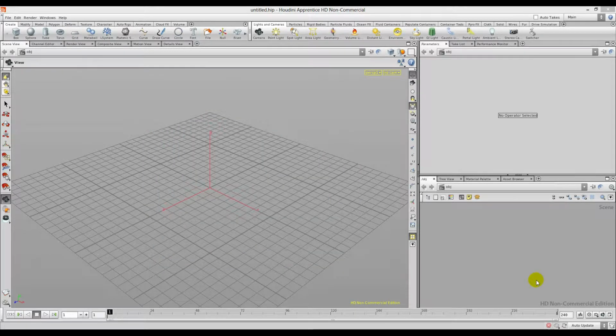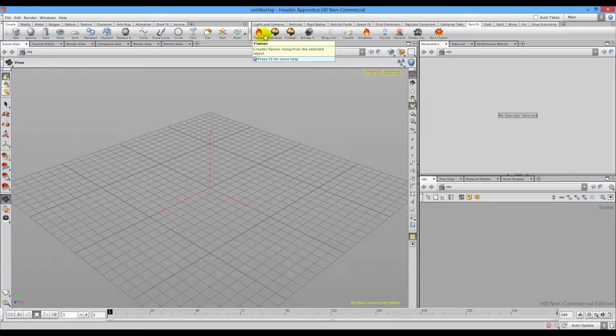So let's get started. Let's begin to talk about FireFX in Houdini, and all of them are placed in the FireFX tab here on top. We have a few presets here: flames, explosion, fireball, billowy smoke, wispy smoke, candle, smokeless flame, dry ice, volcano, smoke cluster, and pyro cluster. Well, those few are basically the same, they just have different settings. This one is a bit different, and volcano is also similar to flames, but just designed for a huge scale.